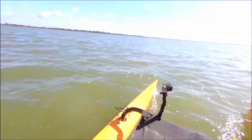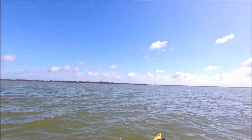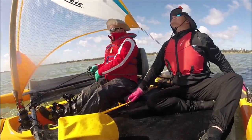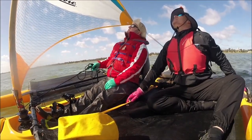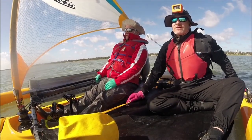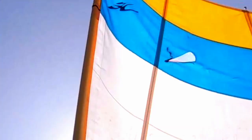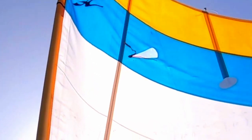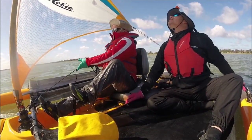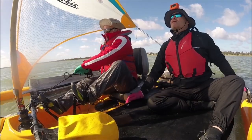Beautiful. And I'll just maintain a constant. Wind's dropped off a bit. It does that. Okay. And now the outside's starting to stall, so you want to let her out. Yeah, a bit more. Yeah, that looks good. They're both flying. Just keep both those telltales flying. They're a bit hard to read when the wind gets light. See the inside one's stalling now. So pull her in. Yep, there we go.